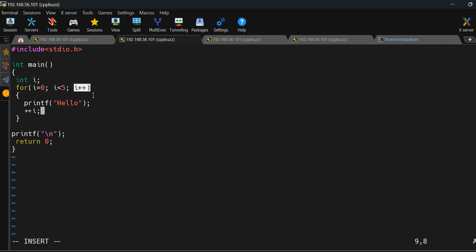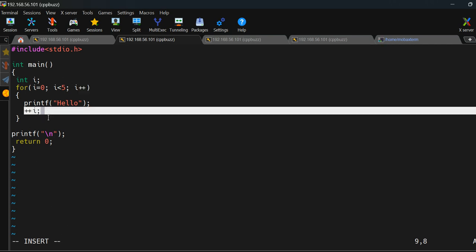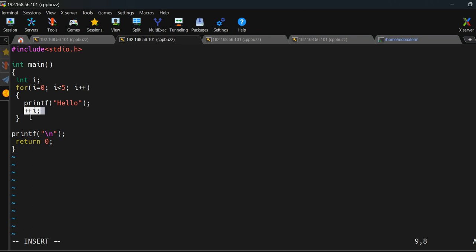So what will happen? Before incrementing, it will increase its value by using the pre-increment operator. So if the first time the value of I is 0, then it will say ++I. That means I value will become 1, and after that this will be executed.